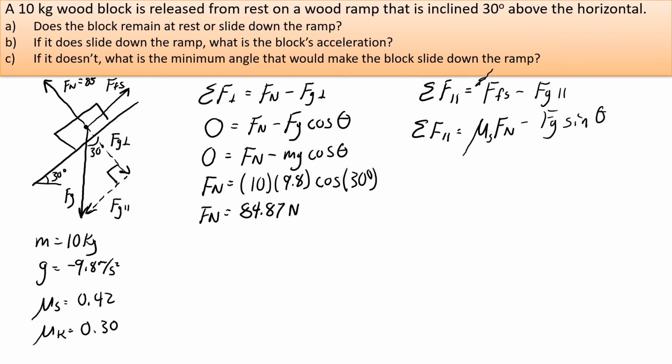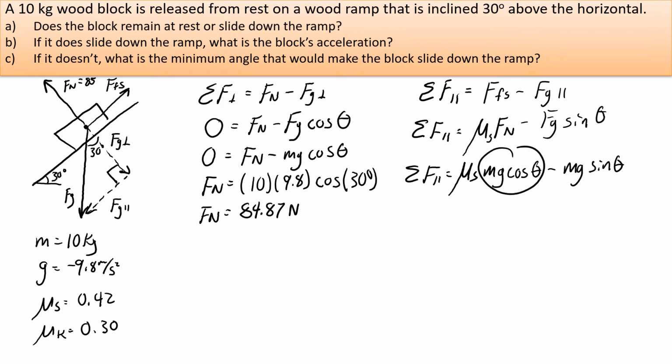So the net force, oh man, my hand is really getting in the way of things here. The net force is equal to mu, and then Fn we said was, well, if we wanted to, we said the normal force was equal to mg cosine theta, so you could rewrite it mg cosine theta, just so you see the relationship here. Now Fg is equal to mg, so this turns into mg sine theta. This is the parallel component of the weight. This was the perpendicular component of the weight, which was equal to the normal force.